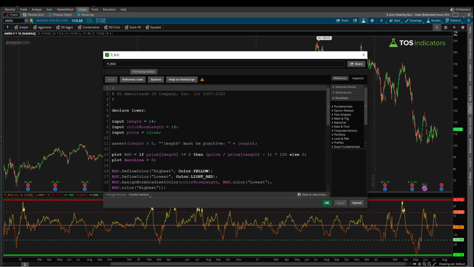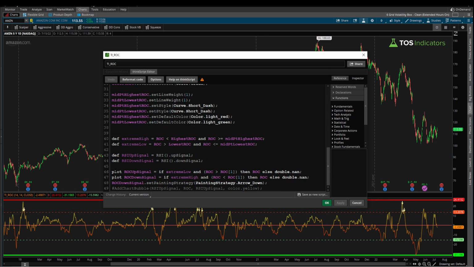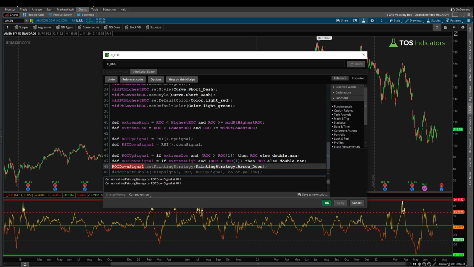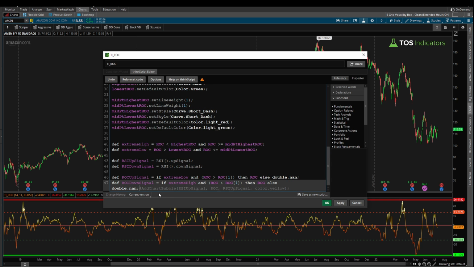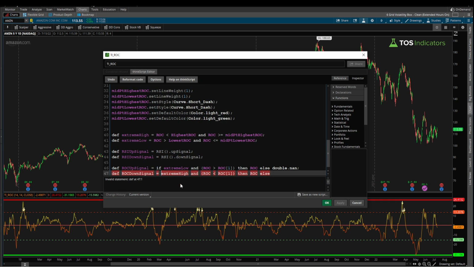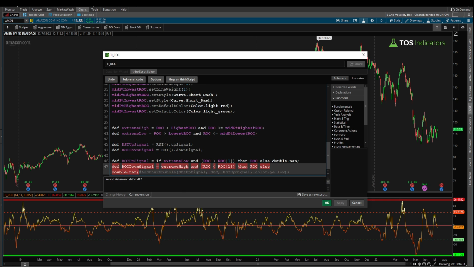So now for that, we can come back inside of our code, change this plot variable to a def variable. Def, we can delete this bottom line of code. And we can also start to delete the whole else, then, if statements, because all we care about is, are you in the extreme high, and is the ROC, in this case, declining compared to the previous bar?